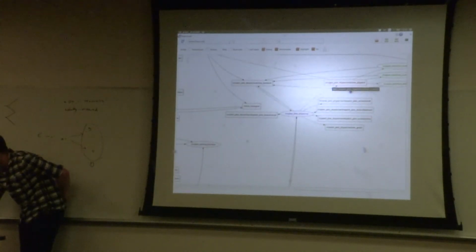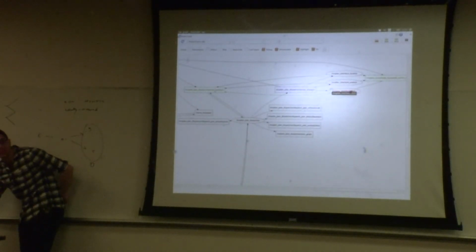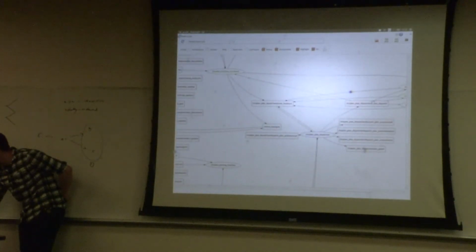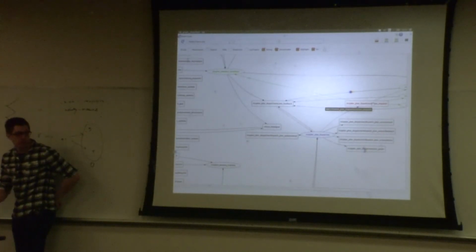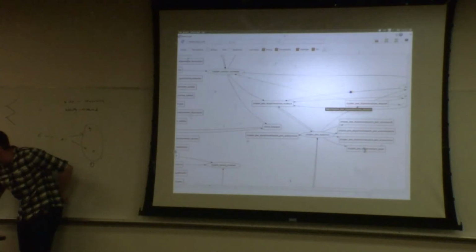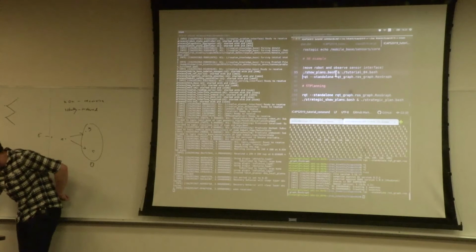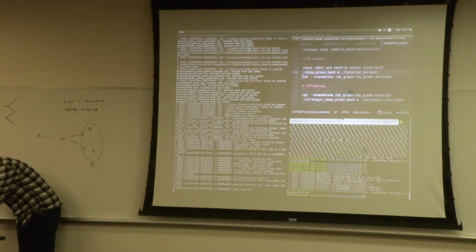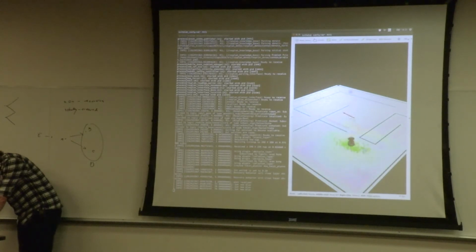Action dispatch is coming up here. These three actions, localize, undock, and dock, they're still being simulated. But one of them, all the way over here, is now being subscribed to by MoveBase. So MoveBase is no longer being simulated, but we're using that action interface I spoke about to connect the go-to waypoint action to MoveBase. So let's just run, or let's move the robot. The sensor interface is running. So if I ask the robot to move over here into another room, see a bunch of output.